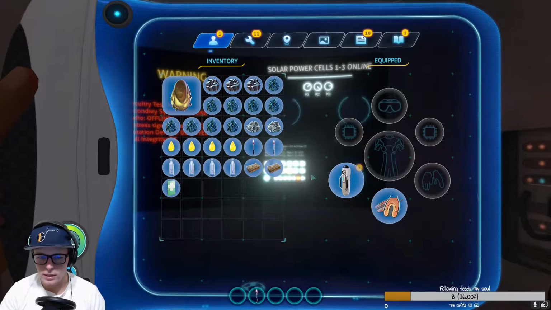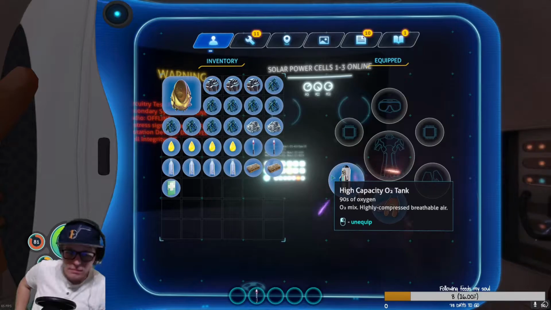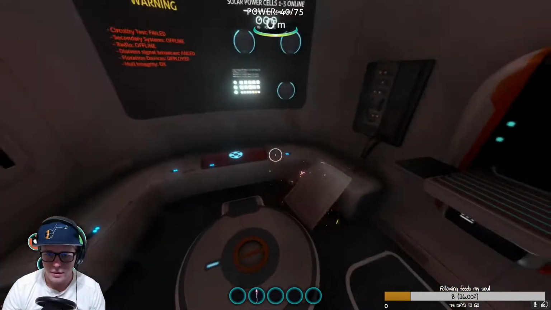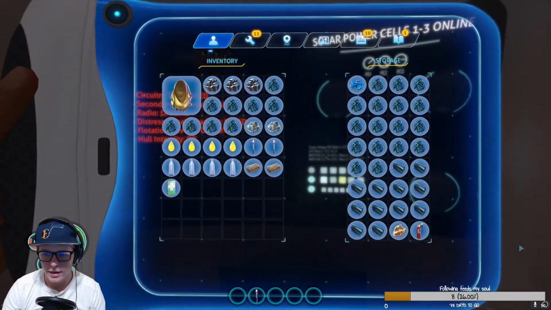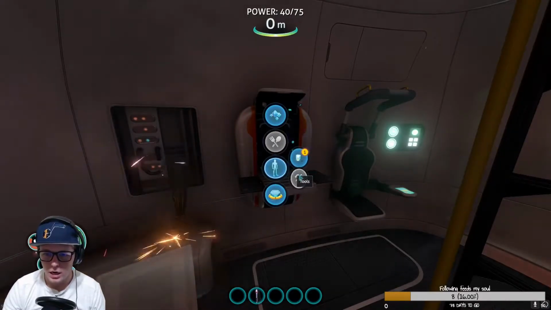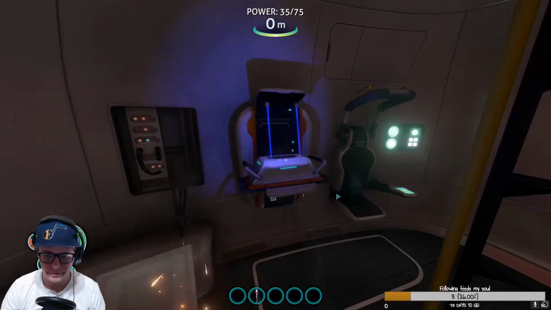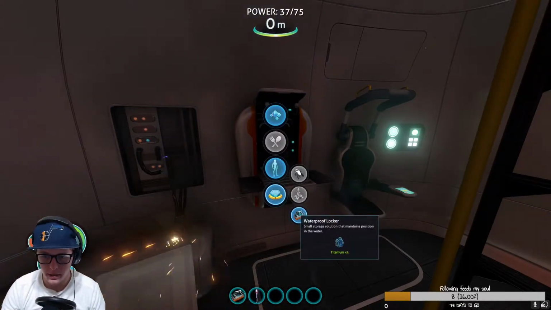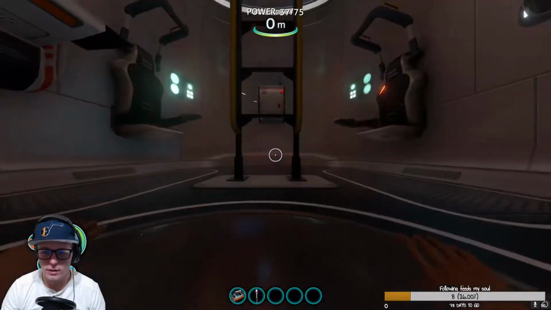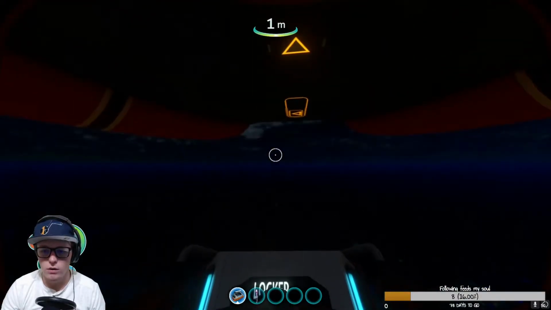Let's... Ooh, okay. So I got 90 seconds of oxygen now. Oh, okay. So it... Nice, nice. Got a creature egg. I don't know what I want to do with the creature egg yet, but I need some more space, so I'm actually going to fabricate a locker. Let's make a locker. I need to put some crap in a locker. Alright, so I think I have to go outside to use the locker. I'm going to set it right here.